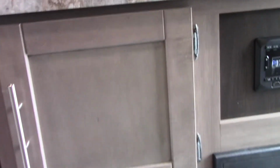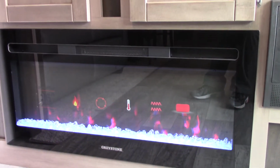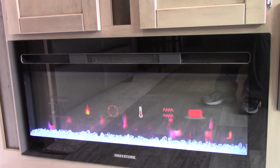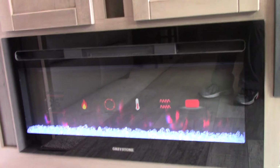So basically, you have on and off. This works on 110 AC. You can set the appearance of the flame. You got 2 fan speeds or 3. You got off, low, and high. Normal. So it's a space heater. You got a thermostat on it, so you can set the temperature, plus a timer to make it turn on in the morning before you get up, or whatever you want to do with it.